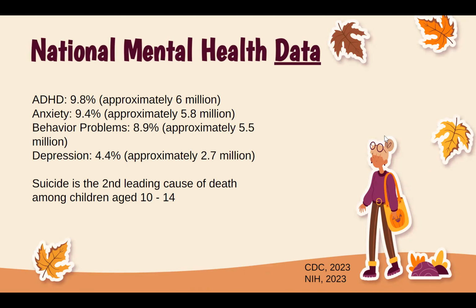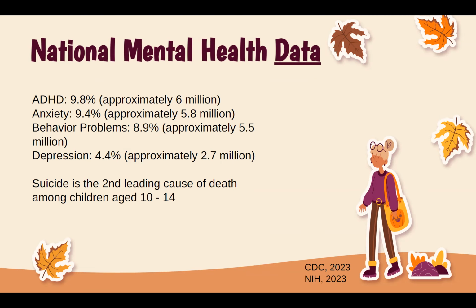So let's start with some national mental health data. The data around kids and adolescents is sad, which I'm sure all of you know. It's gotten worse since COVID, but this data comes from the National Institute of Health and the CDC, and it gives you the breakdown of the percentage of kids ages 0 to 18 who are diagnosed with the disorders that you see on your screen. The operative word is diagnosed, because we know that access to treatment is sometimes difficult for kids and adolescents, and so the numbers here only represent those that have been diagnosed.